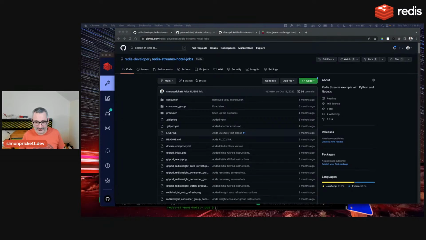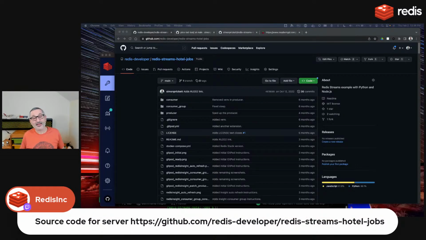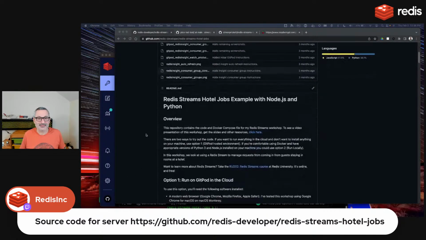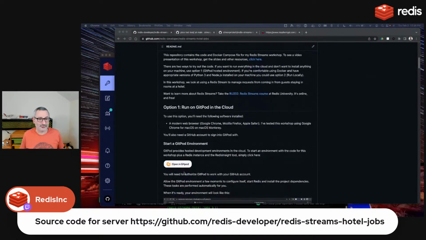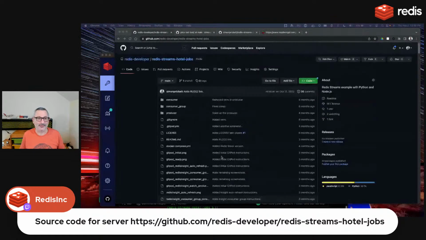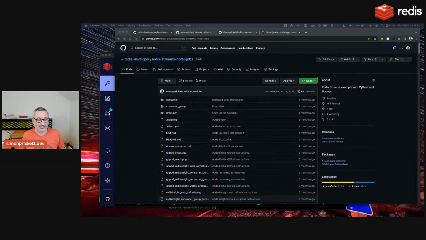If anyone's interested in that, you can grab that and take your own time over looking at it. It's pretty easy to set up. If you wanted to play with this yourself, there's an option to run the thing entirely in Gitpod, and it will get everything for you and run it all in Docker and cloud, or you can set it up locally. So I'm going to go with local, as we did last week.